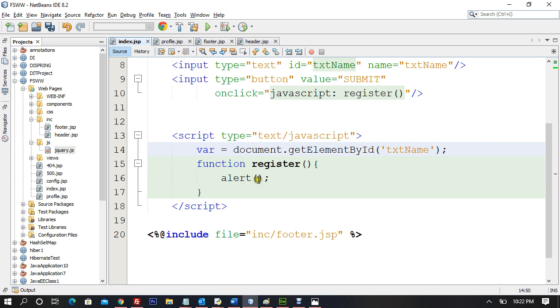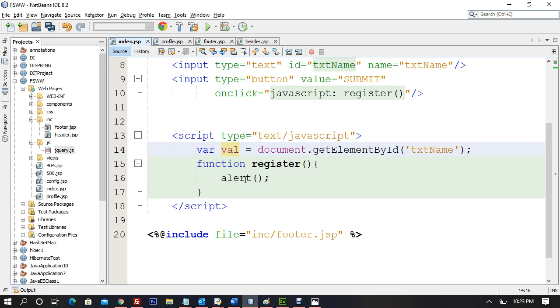So I can clearly say alert, right? This var name. So this is the type of variable, which is generic type, and name is basically taken as a keyword here. That's why the color changes. So I can say val, right? So val is also taken as a keyword.